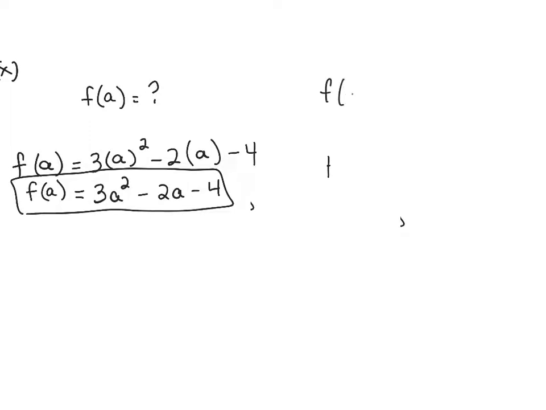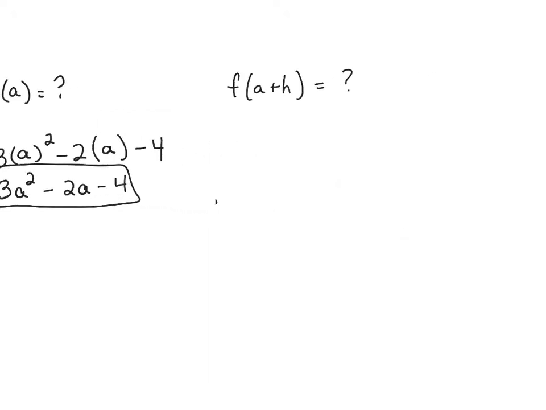Now f of a plus h. What is that? So again, when you evaluate a function, I would recommend you rewrite the function with empty sets of parentheses anywhere there was an x, because now our input is a plus h. And we evaluate still. And we simplify as much as we can. Here, what simplify means getting rid of the parentheses using the distributive property.